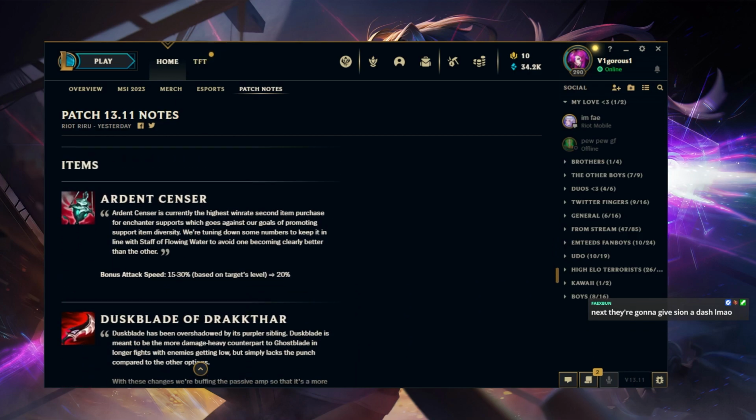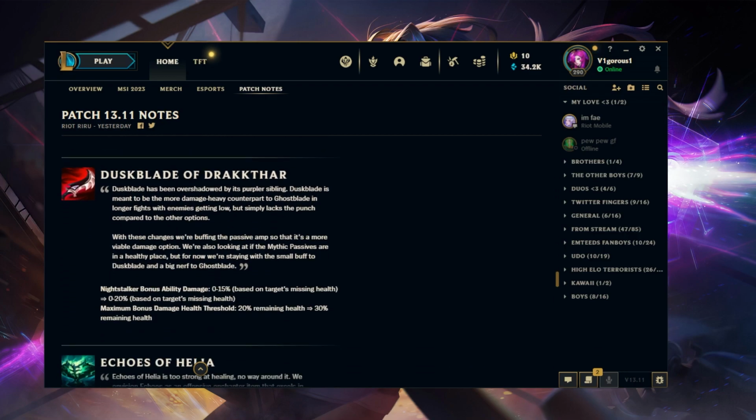Ardent Censer is currently the highest rate second item purchase for enchanter supports, which goes against our goal of promoting support item diversity. We're turning down some numbers to keep it in line with Staff of Flowing Water to avoid one becoming clearly better than the other. Bonus attack speed decrease. The problem with this is that Ardent is a lot more useful in a lot more scenarios than Staff of Flowing Water. That's why they're never going to be equivalent in build rate. They need to rework the staff, in my opinion.